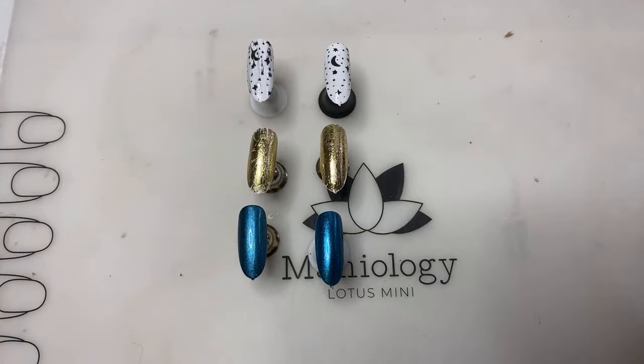Now, for those of you who've maybe noticed something like, hey, I still want to create a matte nail, or I still want to get that super glossy effect that comes from the speed dry, we have some tips and tricks for you that you can try.